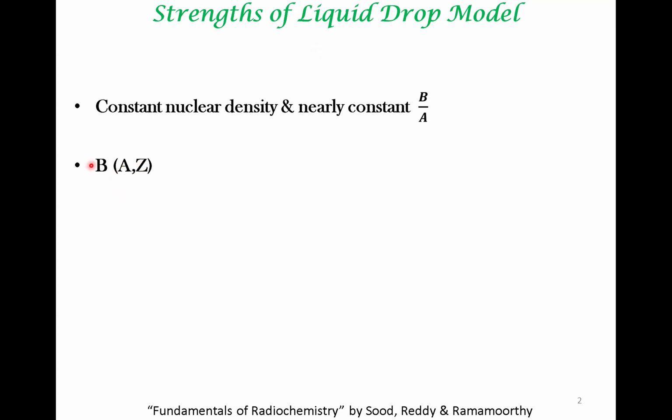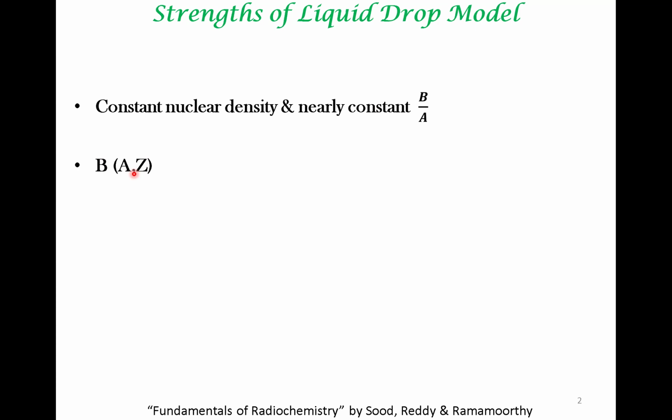So it gave us the binding energy for a variety of nuclei, and with this you can also get the mass of the corresponding nucleus. So all this suggests that the notion that there is a nuclear condensed matter is a valid notion. Okay, so that gives us a way to visualize the nucleus and gives us a powerful analytical formula for getting to the binding energy as well as the mass of different nuclei.